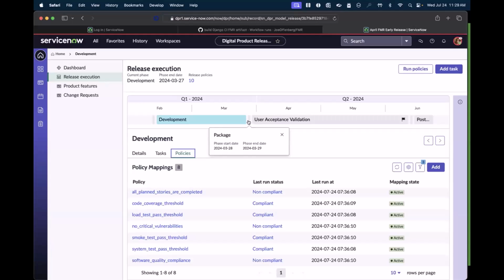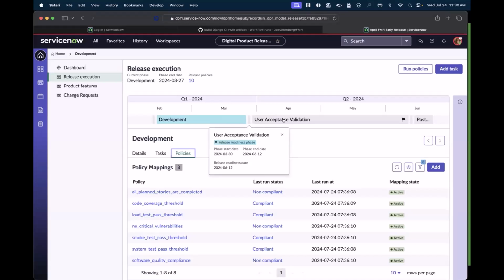However, stage-oriented doesn't have the notion of time. Once all of your policies are completed in a stage-oriented process, then the stage will move to the next one. There could be multiple movements in a single day. All stage-oriented cares about is that all of your policies are compliant. And if they are, then you can move from one stage to the next. There is no time requirement to move through these policies.